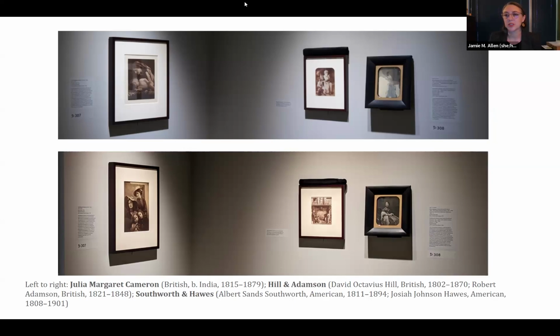We have one of the largest collections of Southworth and Hawes, a portrait studio out of Boston, but also because those are a salted paper print and a daguerreotype. And that is the first really 2 processes at the invention of photography. So visitors have the ability to one-for-one compare those objects right at the start of this exhibition and see the ways that salted paper prints and daguerreotypes portray the world and what might be good and bad about those processes, and then think about what won out in the long run too.